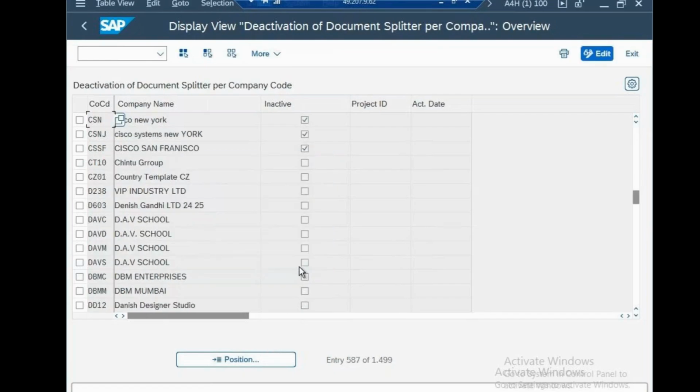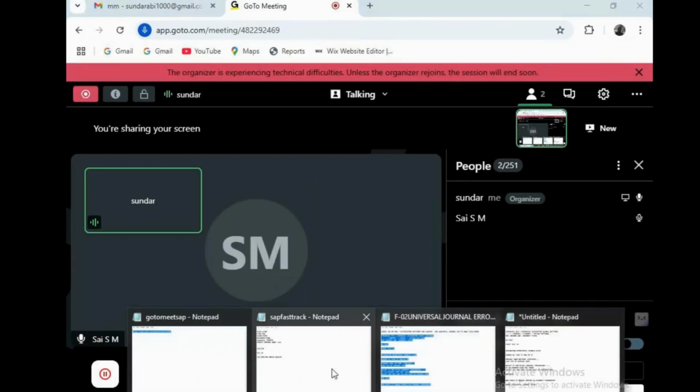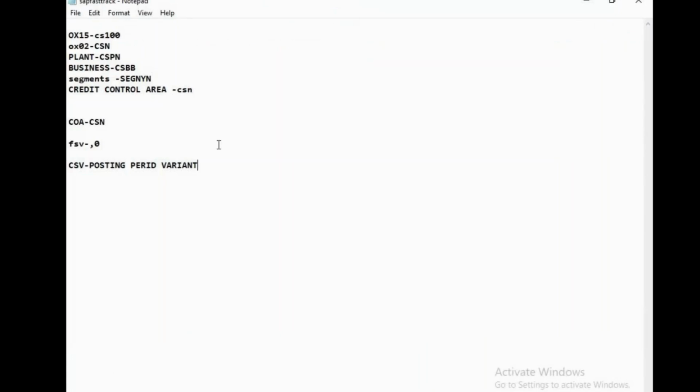Any doubts till now today? Today I've shown you two different options. We have done enterprise structure and document splitting. Tomorrow we have to carry on with tolerance and go for OBC4, OB40. We have finished up to this one. The ledgers you will be covering separately, like the extension ledger and how it works. That's separate, not required for this.